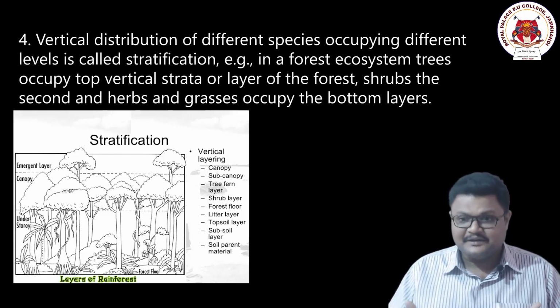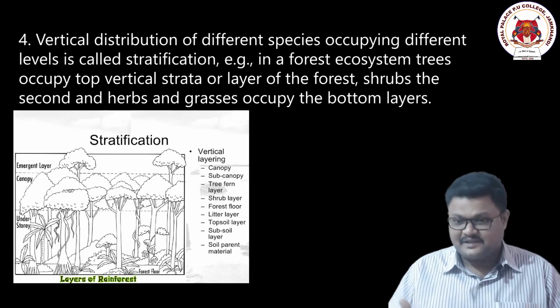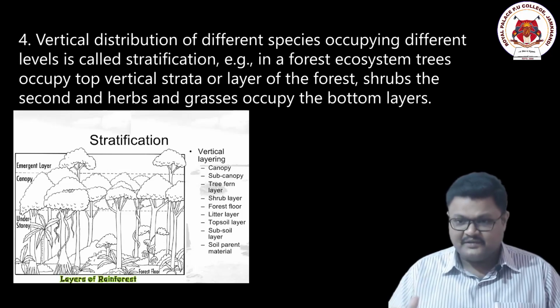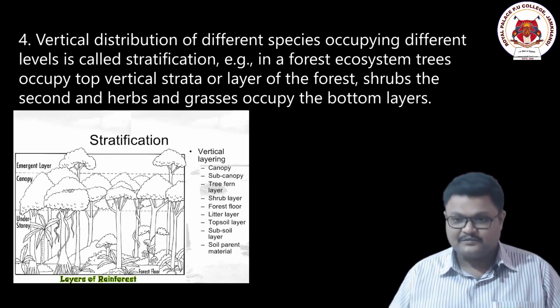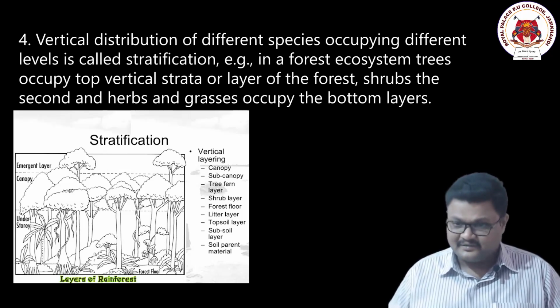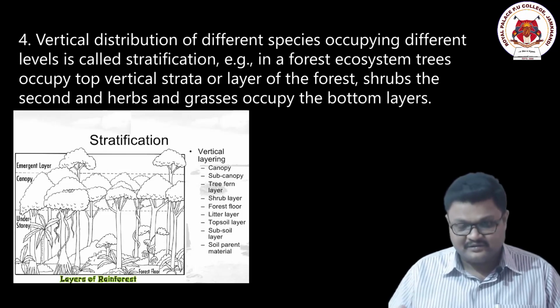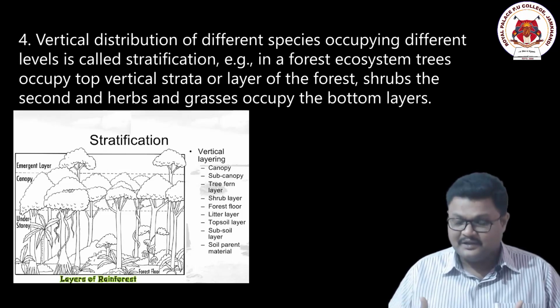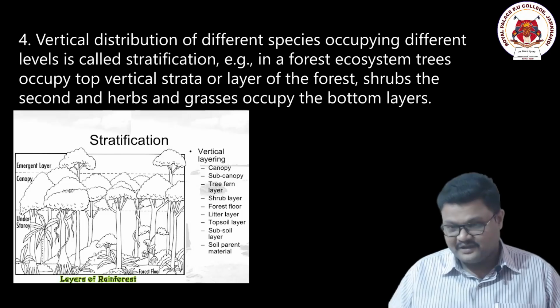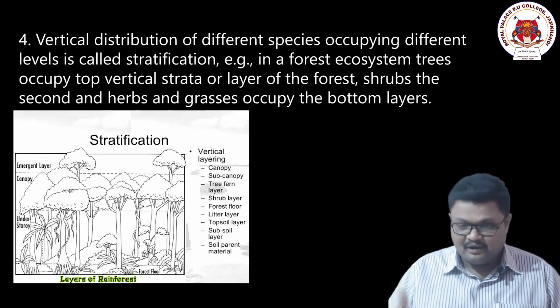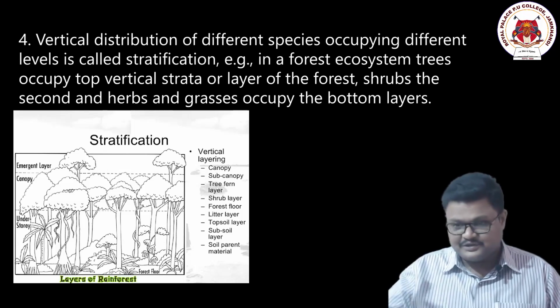And if they are higher in number, and as I said in a forest ecosystem, the trees occupy the topmost position, and if you come downward from those trees, you'll see shrubs, you'll see herbs, and at the bottom you'll see the grasses, etc. These are the grades depending upon their richness, their strength, their capacity, and the species composition. They have got these kinds of grades. So once again I'm saying, this is called stratification. What do you mean by stratification? It is nothing but vertical distribution of organisms depending upon their composition and richness.